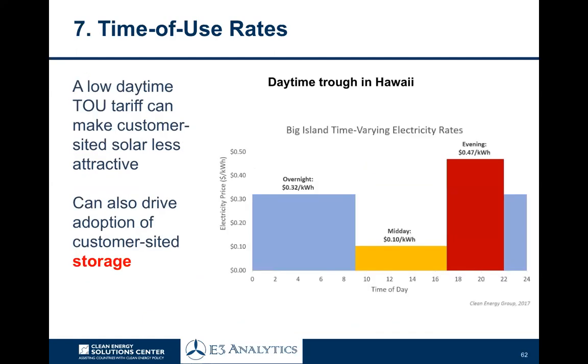By contrast, some jurisdictions are doing their daytime rates like this. This is an example in Hawaii, where you see the midday power consumption cost very low. This is again because of solar power surging in Hawaii because of high retail prices, and then a very high evening rate. Now that means that for solar customers in Hawaii, for example, it would be very attractive to invest in potentially battery storage to increase their ability to reduce their consumption during those evening hours.